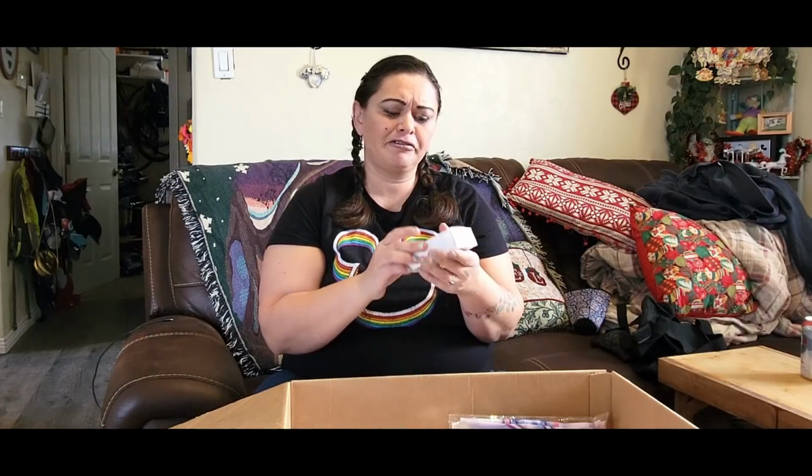Oh, this goes on the wall to hang stuff. Yeah. Okay. I thought that it was going to be one of those random pieces that go to some electronic, or just really random pieces that I would have absolutely no use for. But no, it's wall hooks. Always have a use for those.